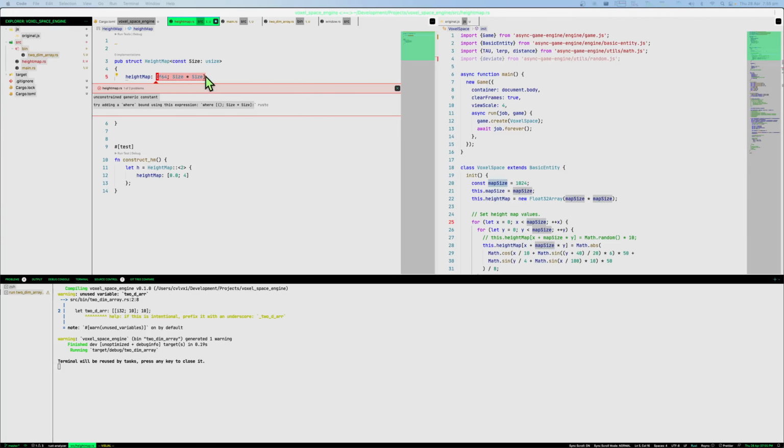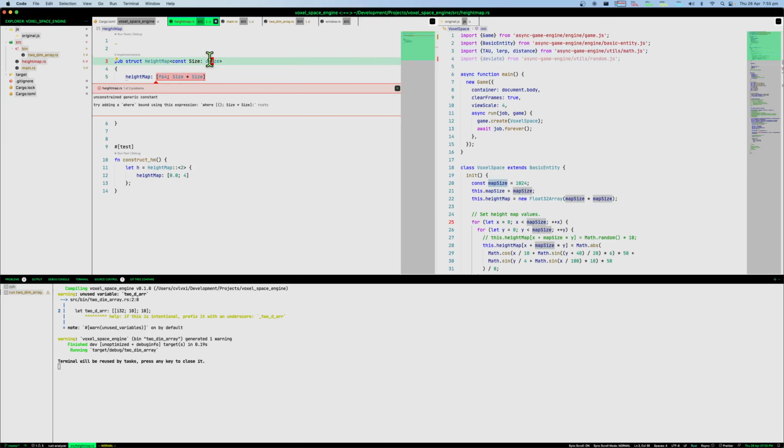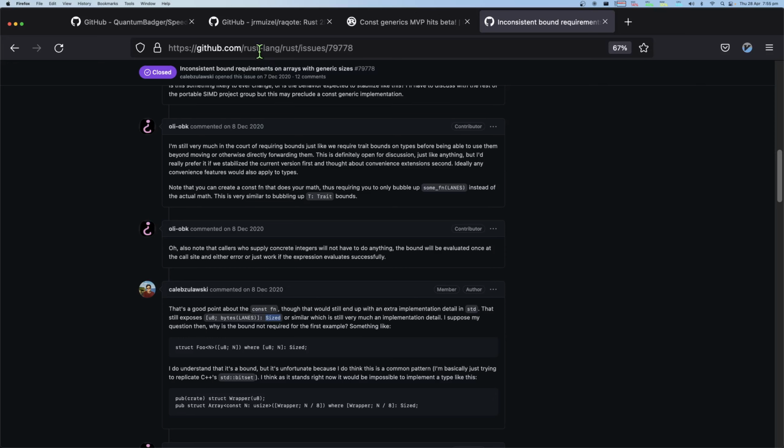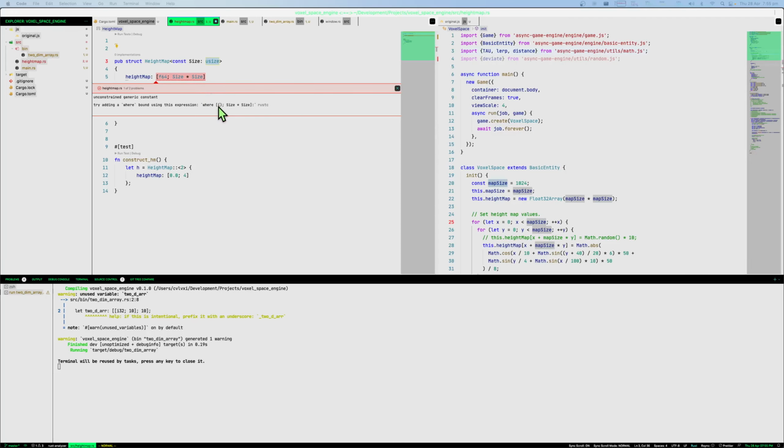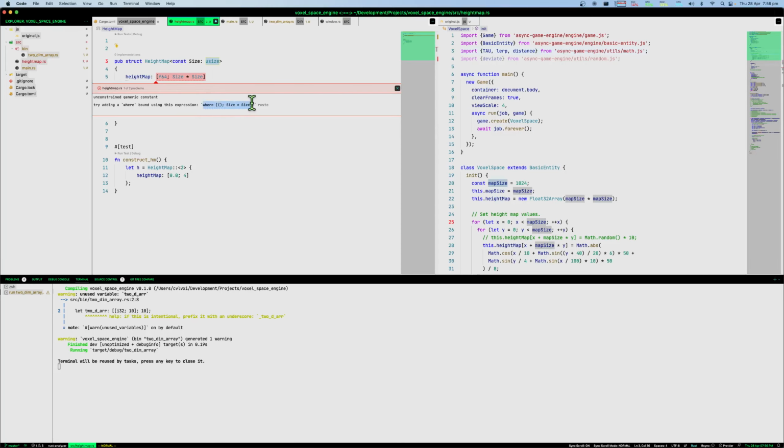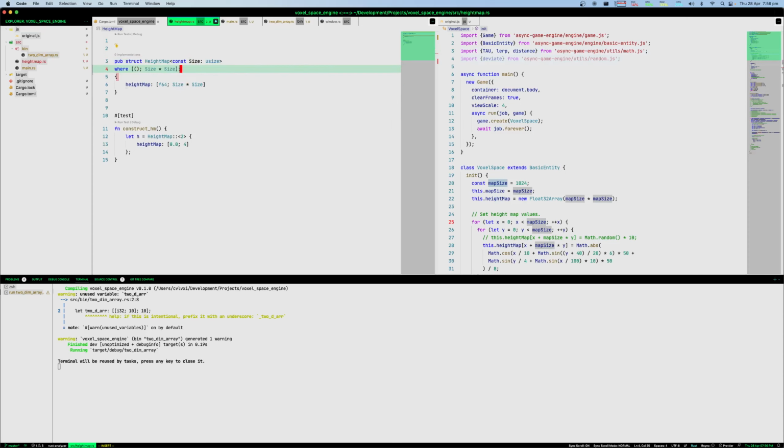Because sized means... It's usize. Usize is sized. Yeah, is it? It knows the size of usize. Should I just add this constraint? Yeah. What does it even mean? Do I have to add that? Lol, it works.